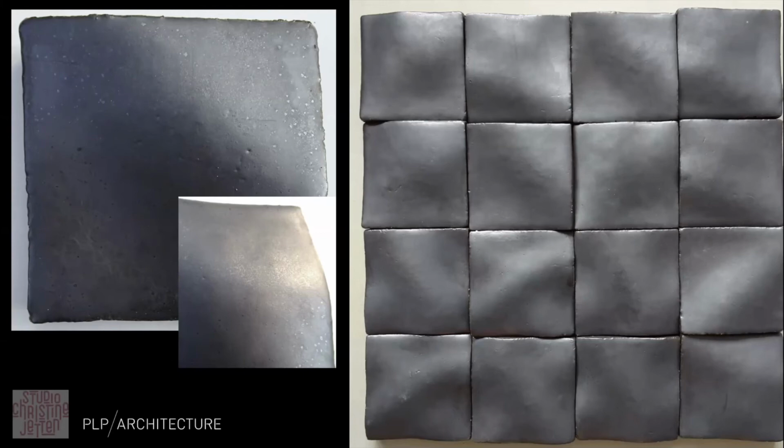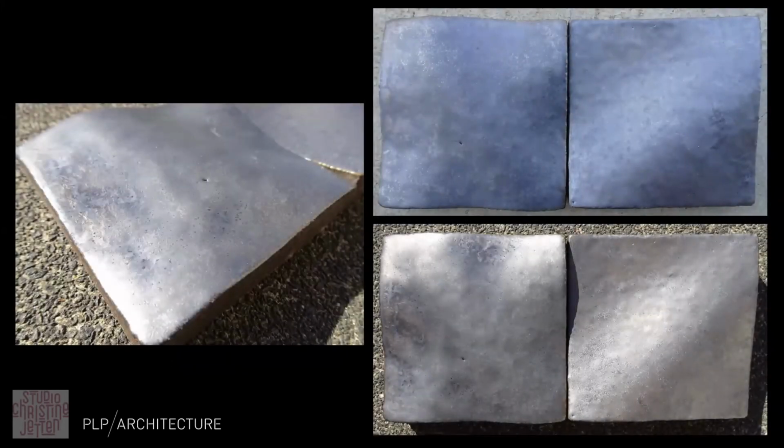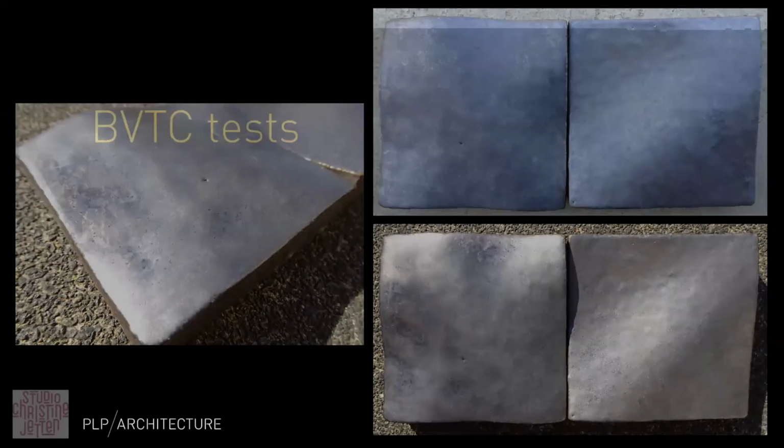And the next slide shows where the blue metallic is included again, and the images show the glaze response to light in both overcast and sunny weather. And from this point, I left it to Andy Brayman. I handed over the process to him because now it was time to continue the testing in the industrial production with the actual material used by Boston Valley Terracotta. Yeah, that's it for this part.